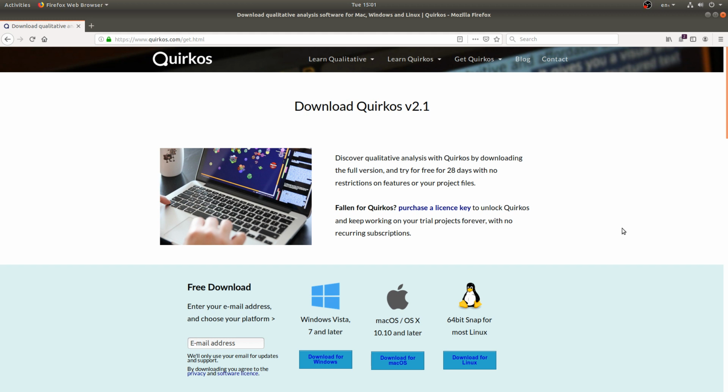There are no restrictions on the trial version of the software, and it gives you a good sense of whether Quirkos is going to be useful to you, whether it works for your analytical approaches or the way you like to work and analyze data. Most people fall in love with the visual interface very quickly, but it gives you a really good chance to try before you buy. And then we have subscription licenses and one-off licenses, so lots of options for pricing and very cheap student licenses as well.